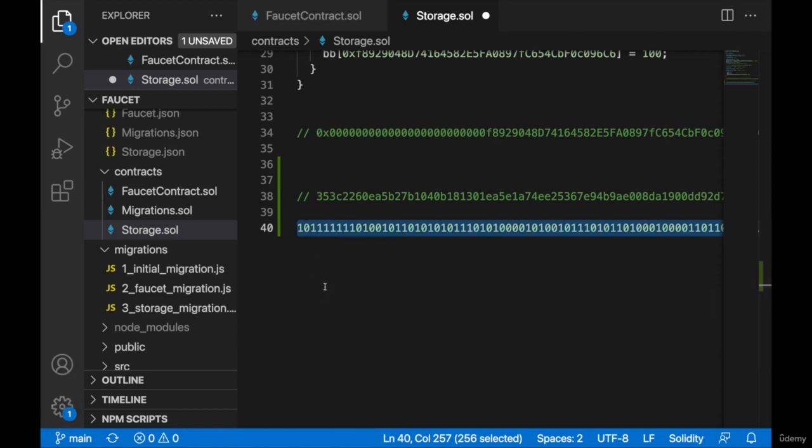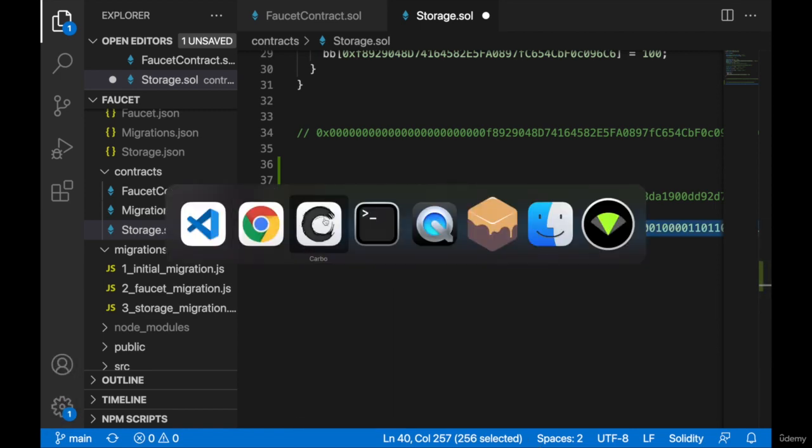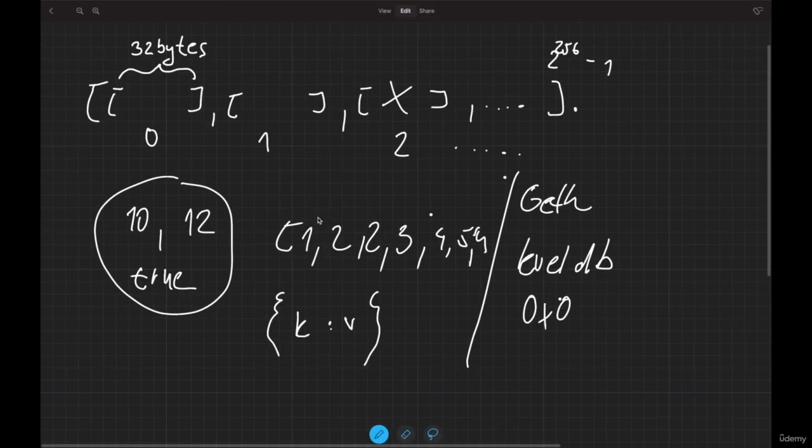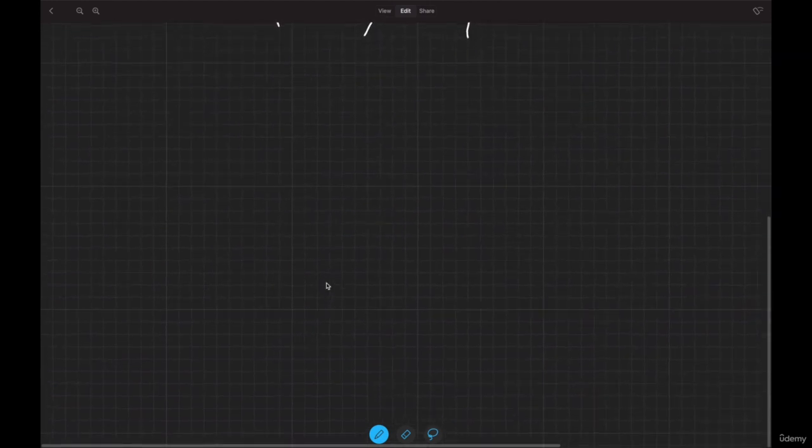Let's explain it on a smaller number, so we get a picture. Let's imagine we have a 1 byte number, so we have a uint8, an 8-bit number. This means the maximum value we can keep here will be 8 ones.